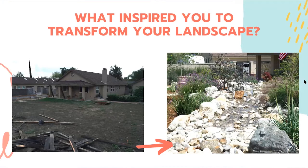We were very excited to have as much room as we did, and we're exposed on the corner of Baseline and Burl. So we have a lot of traffic that comes by. And one of the things after my husband did the home, and it came out so beautiful, is that I wanted to showcase the front yard too, so that it was more of an outreach to the community.